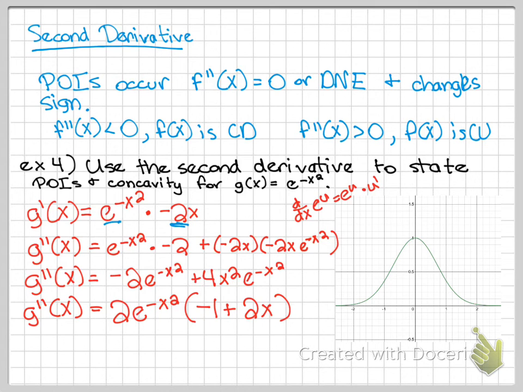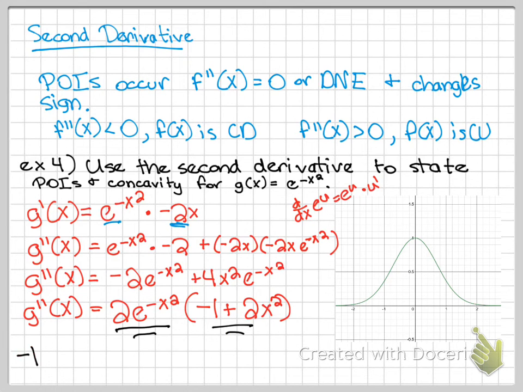So we can look at the first piece of the function. That isn't 0 or undefined ever. Okay, that actually never occurs. And I'm sorry here guys, that should be x squared. So that never gets to a 0. So now we're really just focusing on when is this 0.